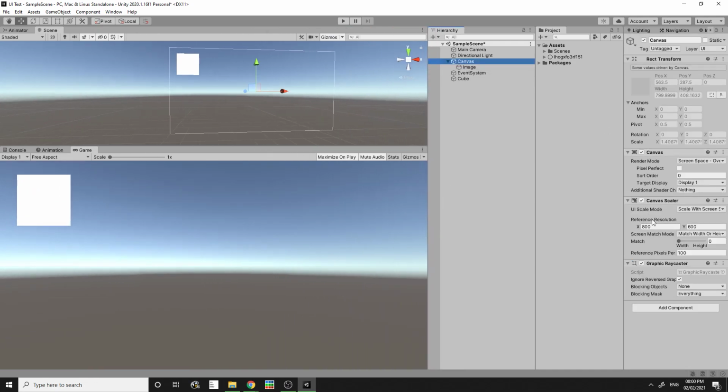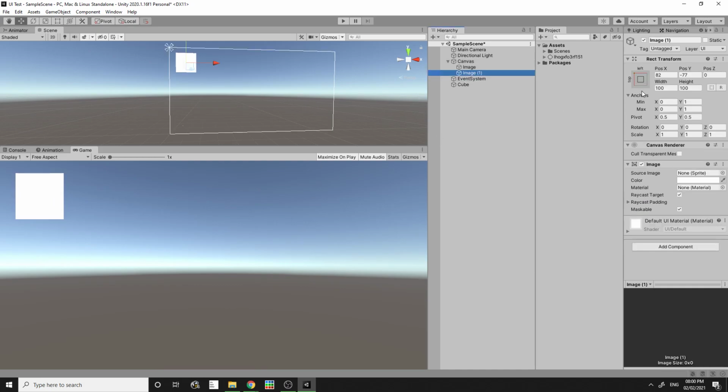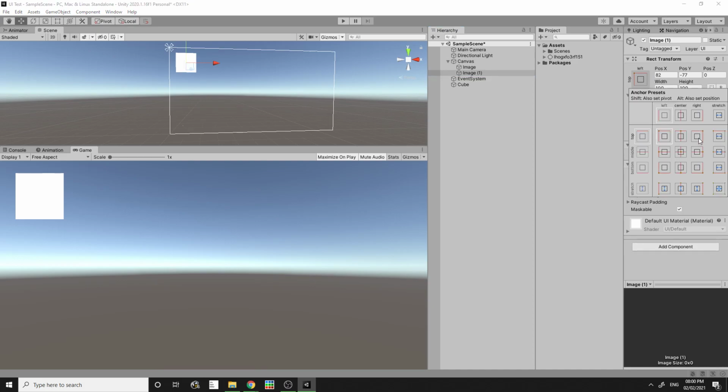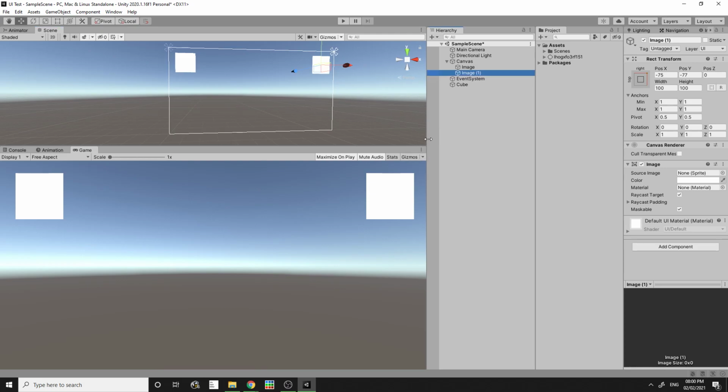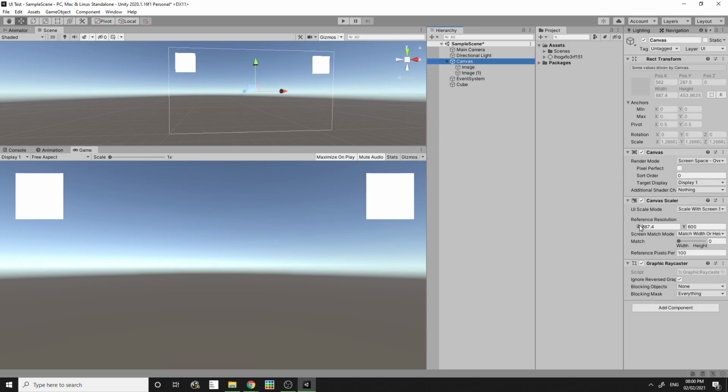And we can change the reference resolution here by clicking on the X value and dragging it left and right. The higher the reference resolution, the smaller the object will scale, and that is the case for all of our UI elements. So I'm going to duplicate this UI image and put it into the top right-hand corner, which means we're anchoring it to the top right as well. We can't forget to do that. Then we're going to drag it over here. And now whenever we scale the reference resolution X value, we can see our UI elements are scaling nicely.